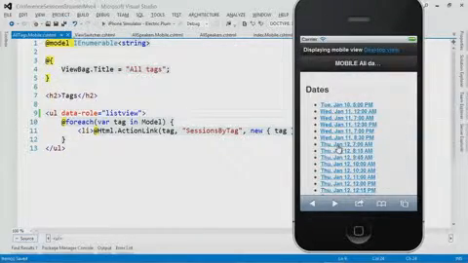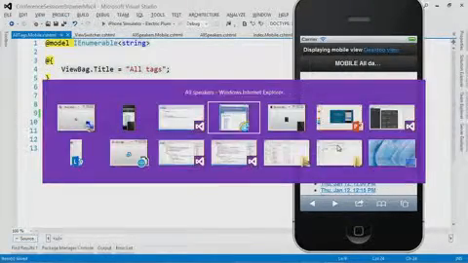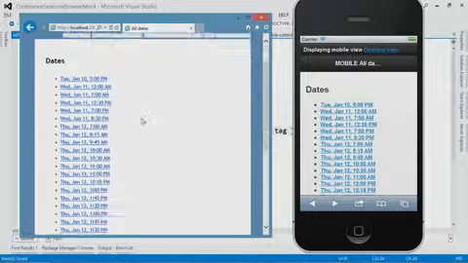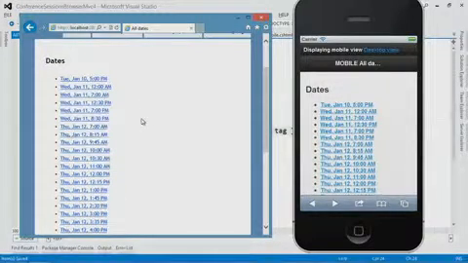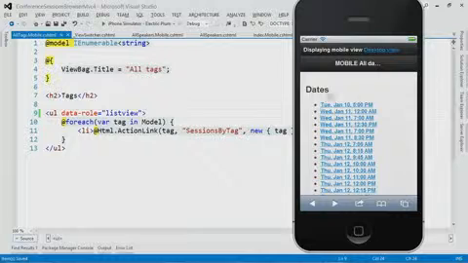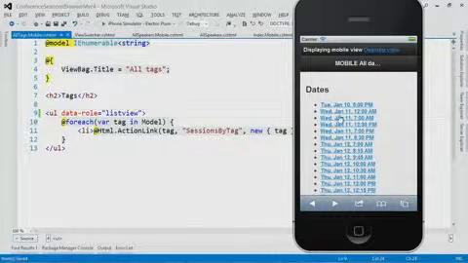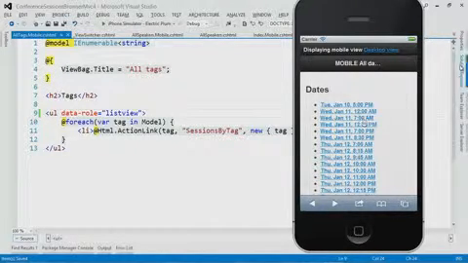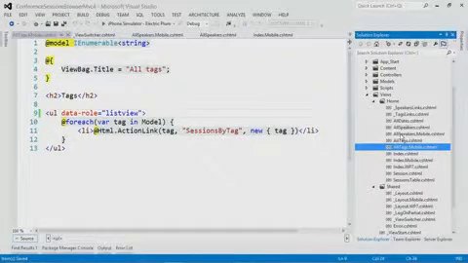Then dates. So dates looks like dates, but dates is also a little bit more of an interesting problem because we've got a lot of repeated stuff. And on mobile, you have less space than you do on desktop. But you're also thinking about the aesthetic. Everyone wants to think about the aesthetic of their app. That's pretty ugly. We want to make that prettier.